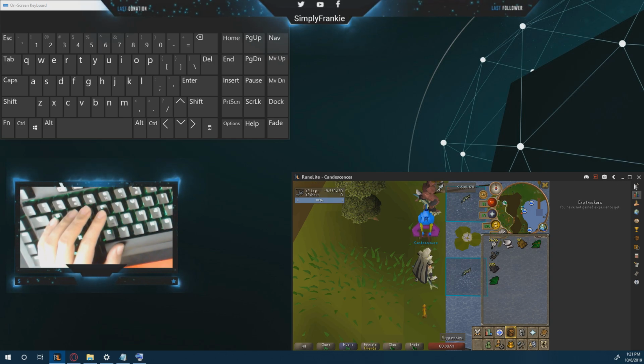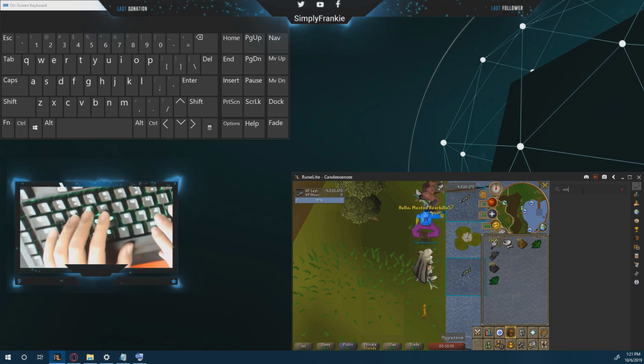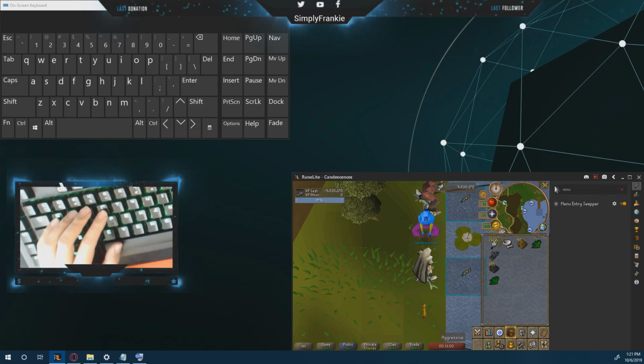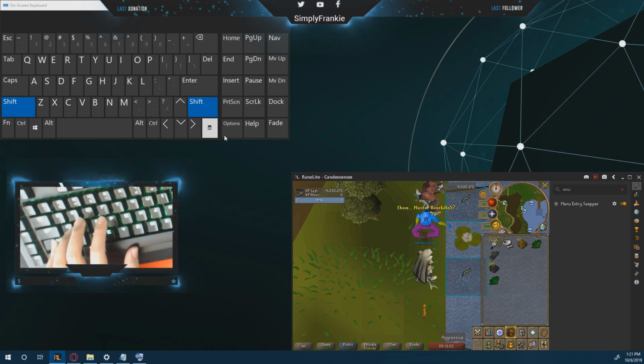I'm also using RuneLite's menu entry swapper to customize the shift click. That way, if I hold shift, as you can see right here, I do not drop any of these. But if I pick up a fish and I'm holding it, I will drop this, but none of this, because I reconfigured them so I wouldn't drop them.